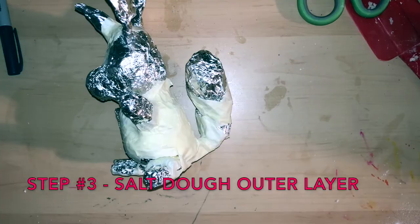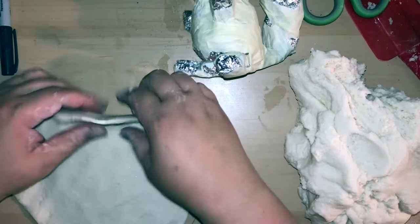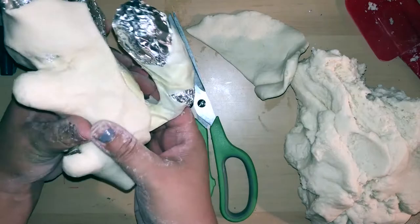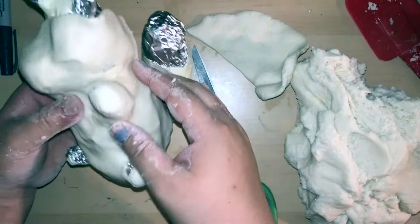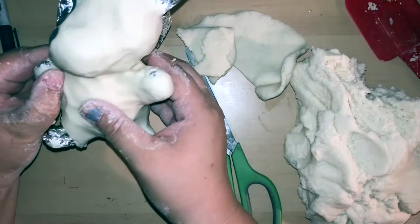Using this salt dough, you will create a thin layer like skin over the top of the aluminum foil, pressing it down, smoothing it out. If you moisten one of your fingers and rub the seams where your pieces of salt dough overlap each other, they will fuse better for a more streamlined structure in the end.